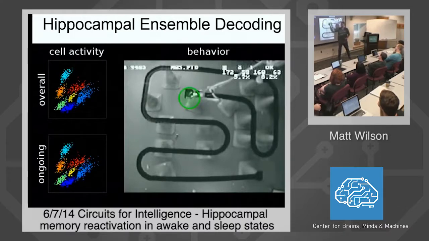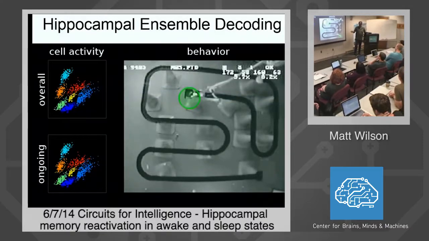And what I'm showing you there, you're seeing the raw activity here. What we were doing is a simple Bayesian decoding. We map out place fields, so we get our posterior estimates, and on about a 100 millisecond time scale, we estimate the likely location that the animal would have to be in to produce the pattern of activity that we see in that given time bin. The triangles reflect the probability estimate: the larger the triangle, the higher the likelihood that the animal is in that location. So you see it tracks the animal pretty well when the animal is running.